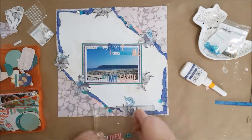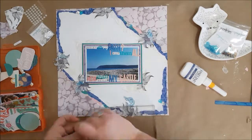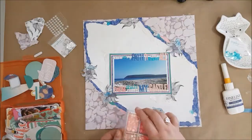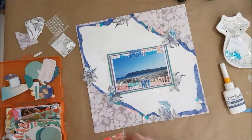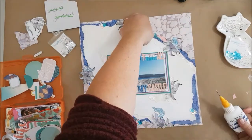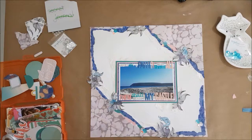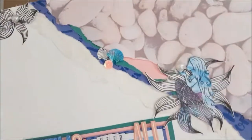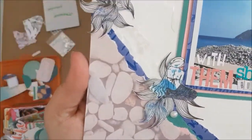So here you can see I'm just sort of squishing everything, so a little bit up at the top and then a little bit down at the bottom. Somewhere in there is where I lost my eye, but we'll get it back. And then my last finishing touch is just one little pink sequin to go with each of my clusters of sequin shells. And I think that's just the right amount of pink to kind of make your eye travel around the layout and then bring your eye right back into that picture.